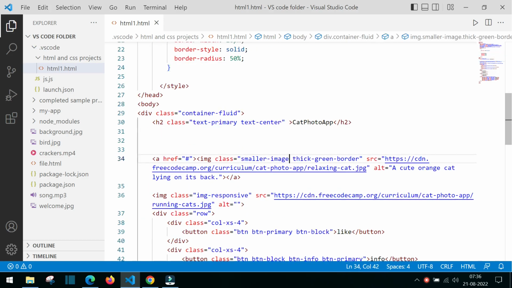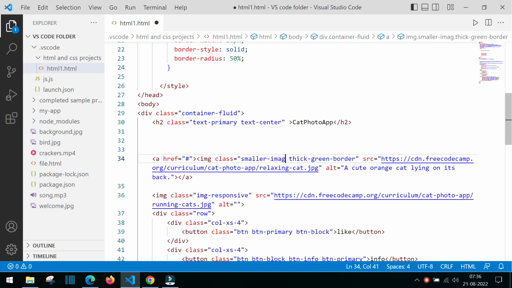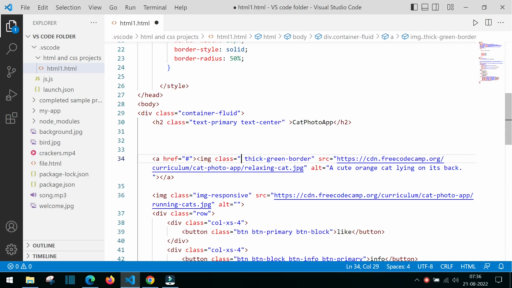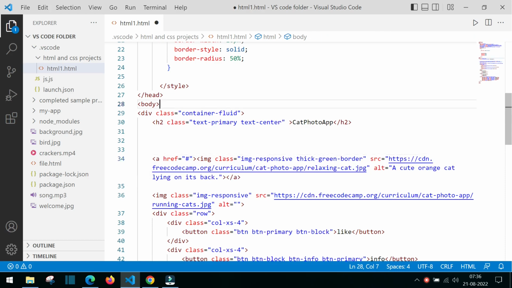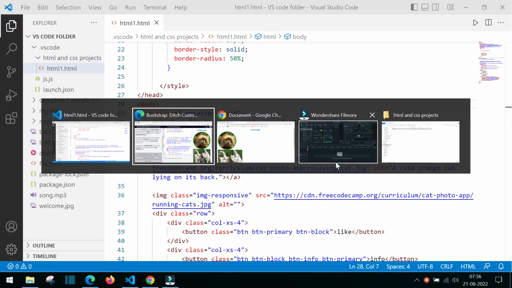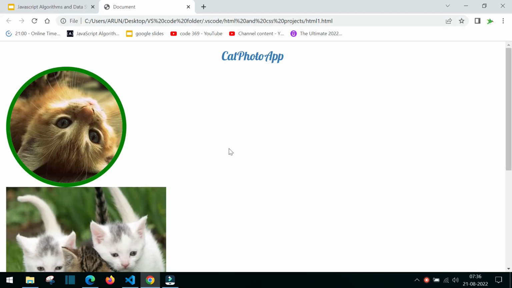So this class name is no more working, so we are removing it and we are giving img-responsive. Okay, press Ctrl S and go back and reload. So we have reloaded now.